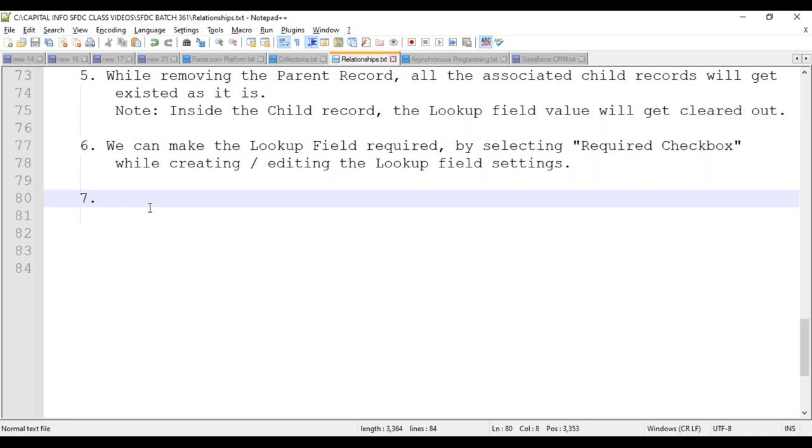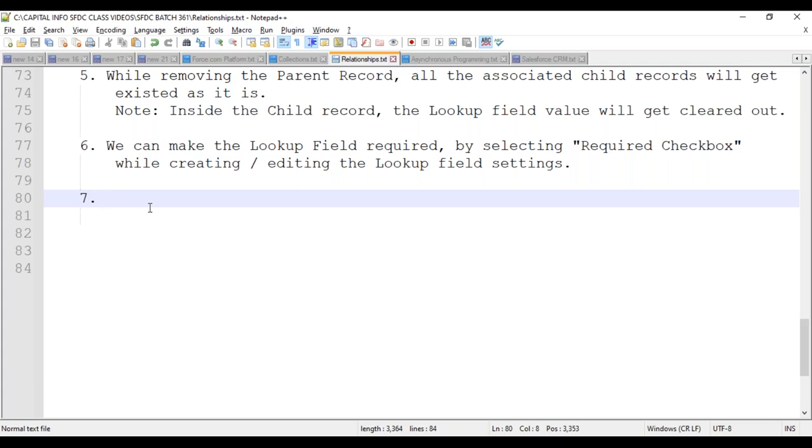Yes, we can do that reparenting for multiple children at a time. For that, we can use the help of a tool called Data Loader. Suppose the parent I'm trying to delete has some 50 children. Generally, what we need to do is open each child record, click on the edit button, go to the lookup field, select a different parent, and then save. We have to repeat this process for each and every child, one by one. It's a time-consuming mechanism.